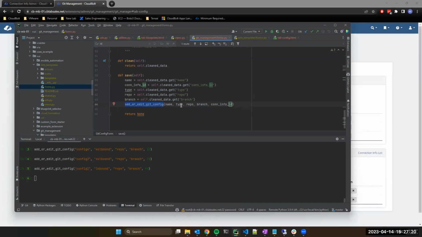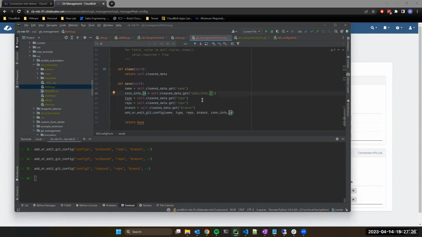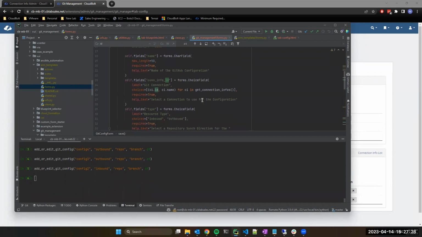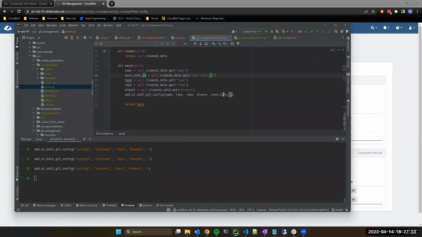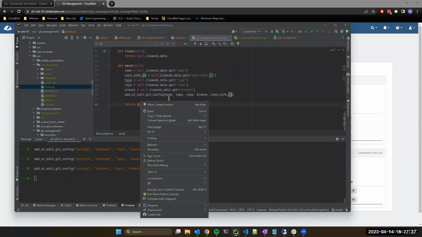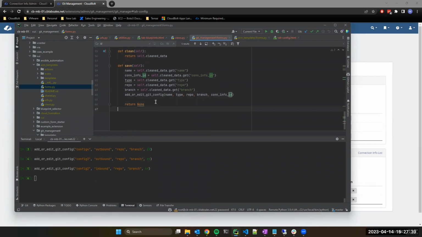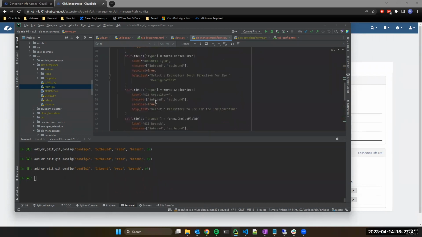And then we're going to pass a name, type, repo, branch, connection info ID. That is what I'm capturing here. Save.